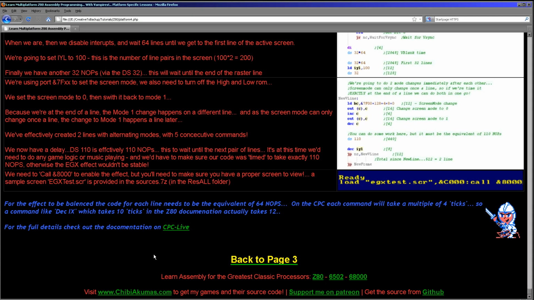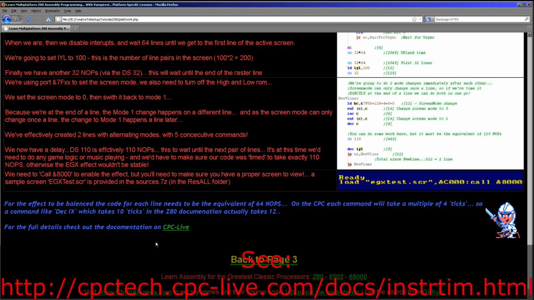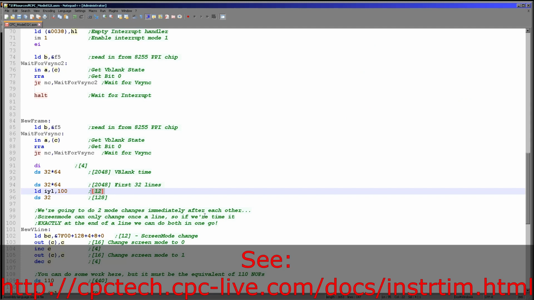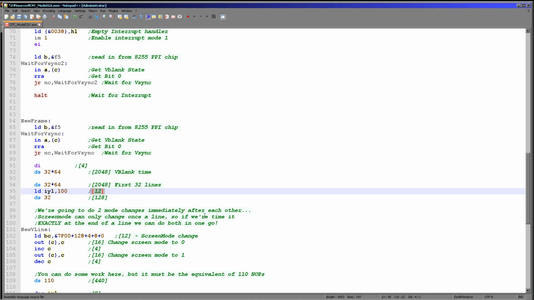And that's what we're doing here. And unfortunately, the Z80 documentation, which I've provided in the past, while correct according to the Z80 specification, doesn't actually represent the correct amount of ticks that the commands will take on the Z80 when it's running on a CPC. I'd suggest you have a look at the CPC Live website. There's a link on my website, and I'll put it in the comments of this video, because as I say, that's got far better information than I can provide at the moment. I'm trying to get the information copied over to my Z80 cheat sheet, but it's going to take some time.